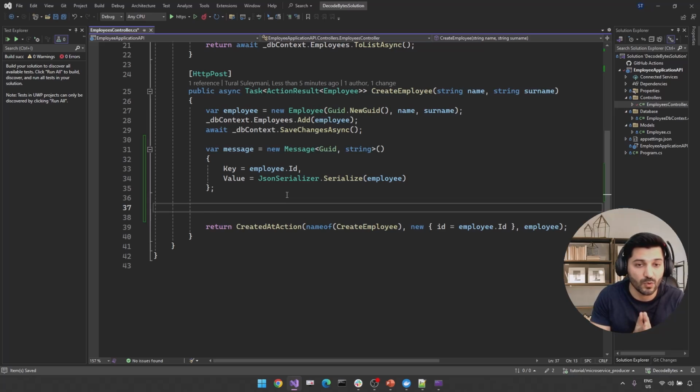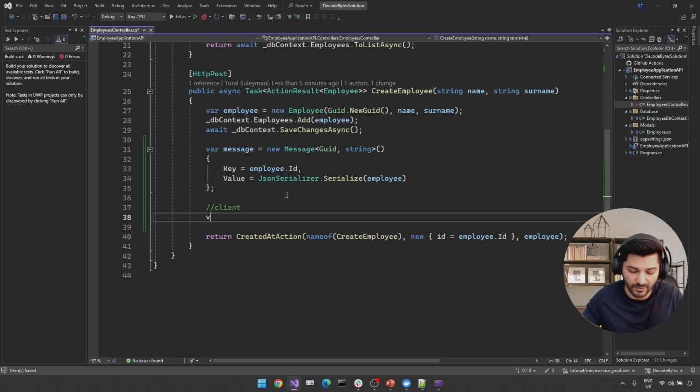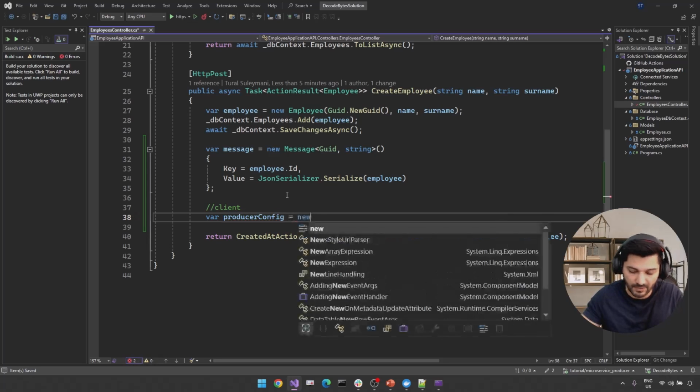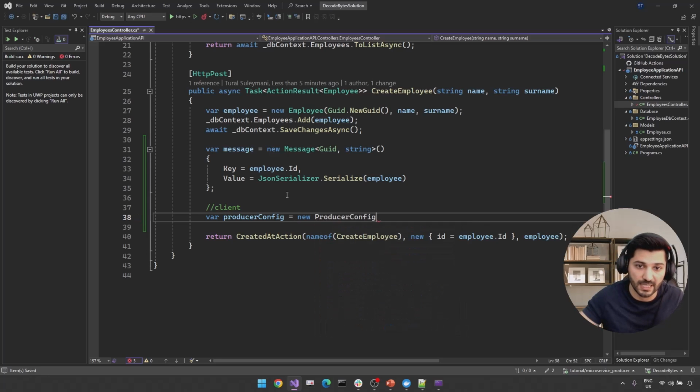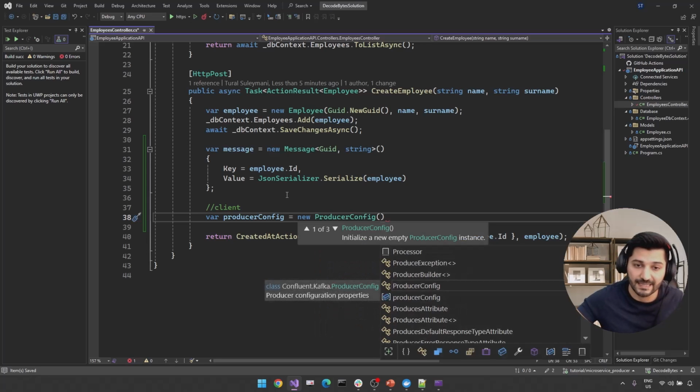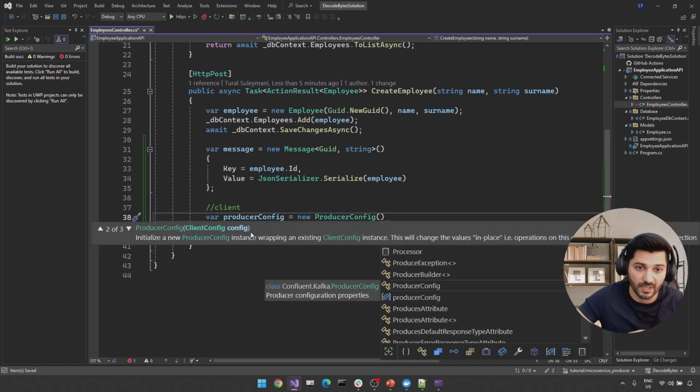It doesn't matter if you are developing your producer or your consumer, they are together called clients. Okay, your producer and your consumer, they are clients. And for the producer, let's first create our producer config. For the producer config, we have a special class called ProducerConfig that has three constructors: one default constructor, and the others that work with client config and a string dictionary.